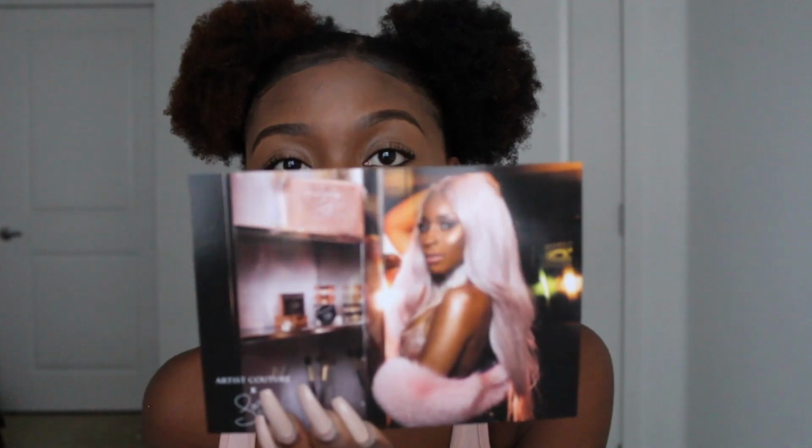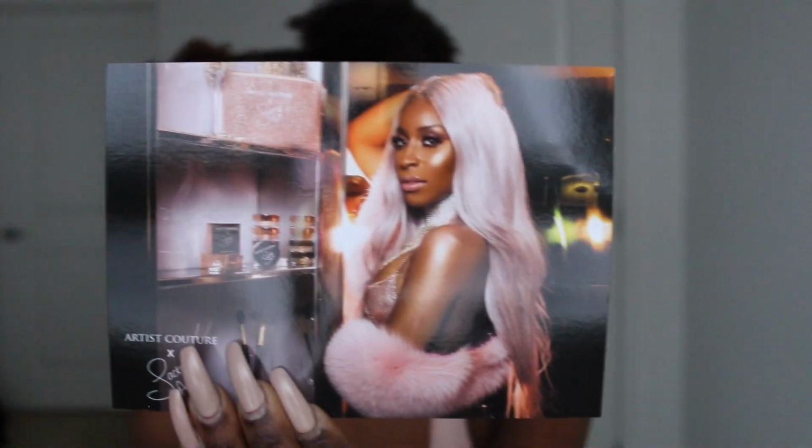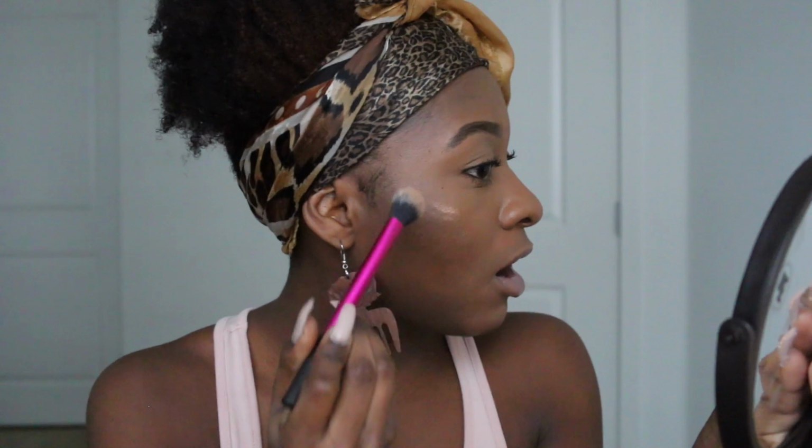I just had to show you guys what I was working with. So bomb. Hello. This picture is so bomb. I'm gonna have to hang it up somewhere. For right now, I'm gonna put it on my desk. It matches my decor on my desk. The rose goldness. This is really, really pretty. And so, you know, I've got my scarf laid down because I know that my edges might be snatched. Let's see, Jackie. This side is gonna be LeBron.